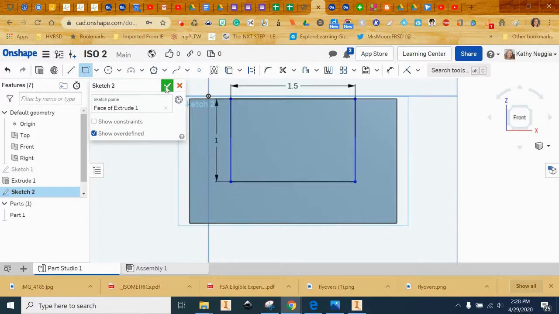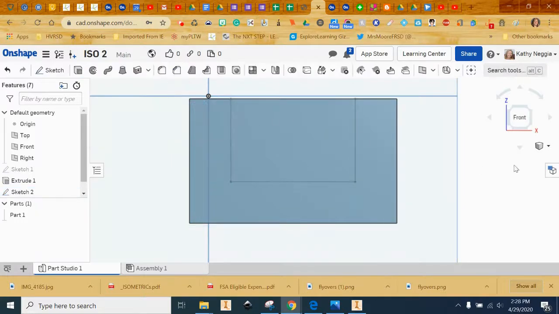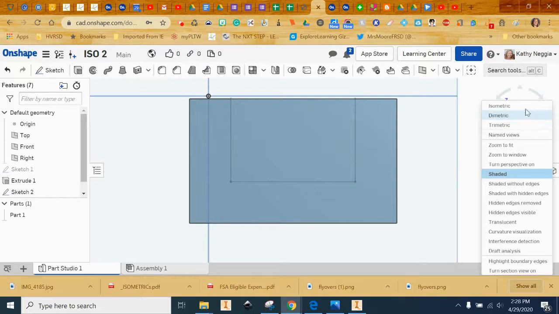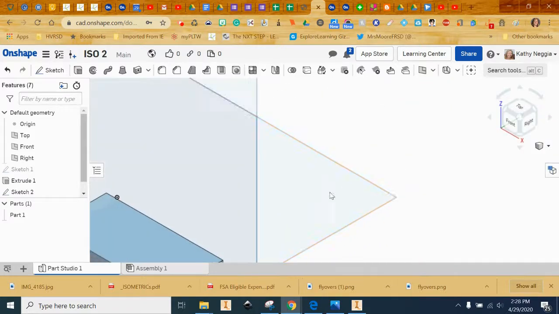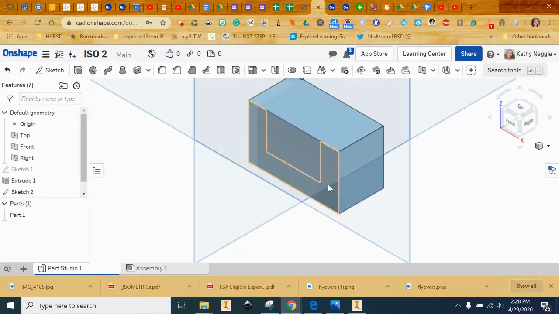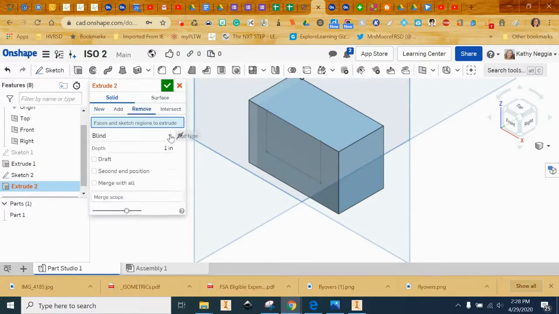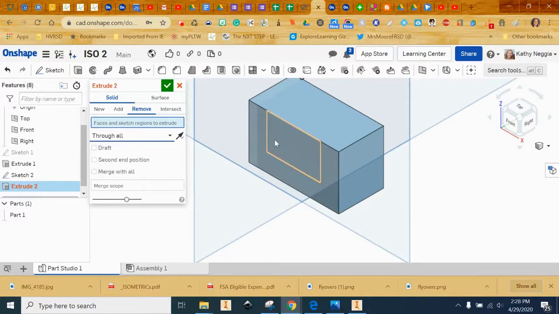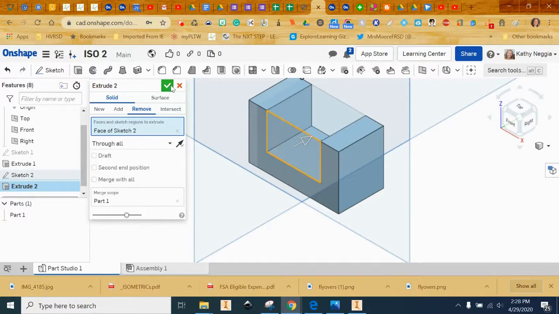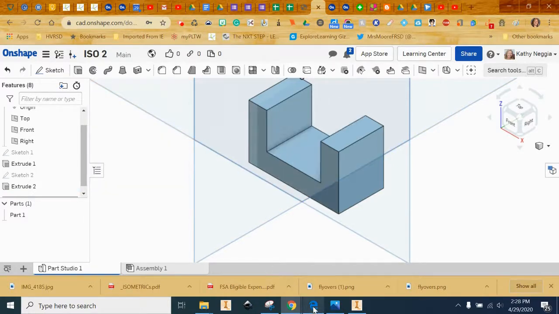Okay, let's save that, and let's extrude that portion away. Okay, so we will go to our extrusion tool. We're going to remove through the entire object, and this is what we're going to remove. Okay, so that looks good.